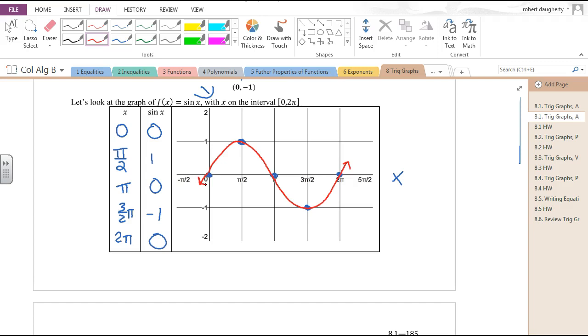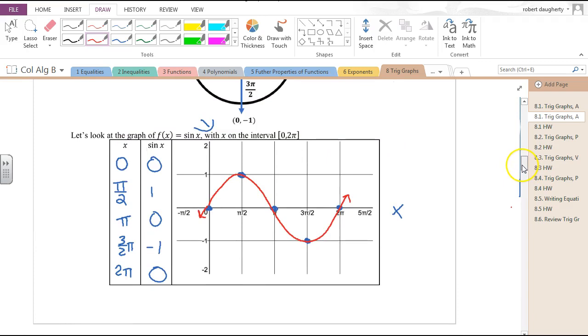Now, what you need to know, and it talks about it in the book, I think the next paragraph, is very helpful for you to be able to describe this graph. Okay, and by describe it, this is what I mean. What's the y value here?